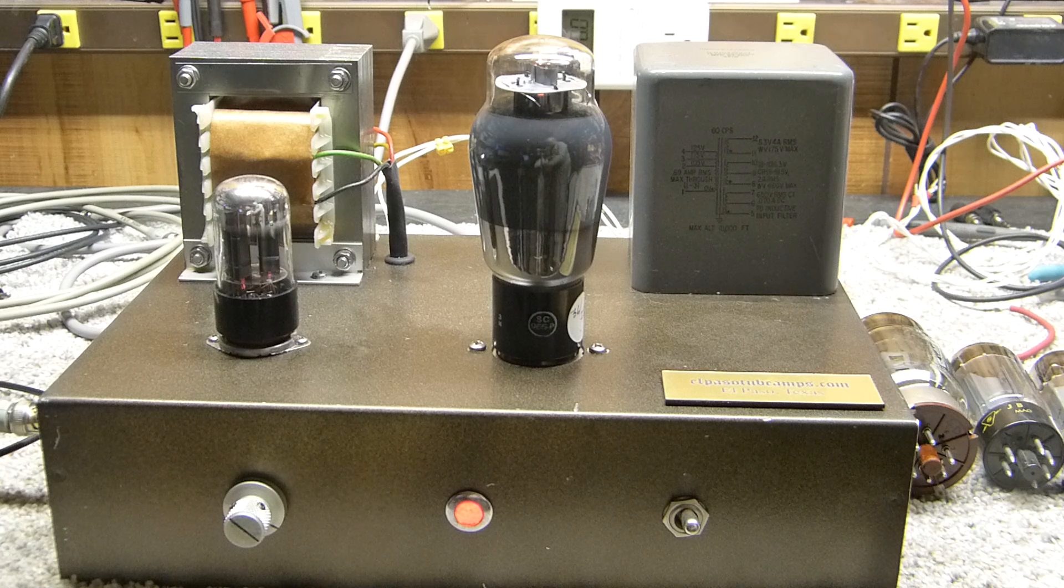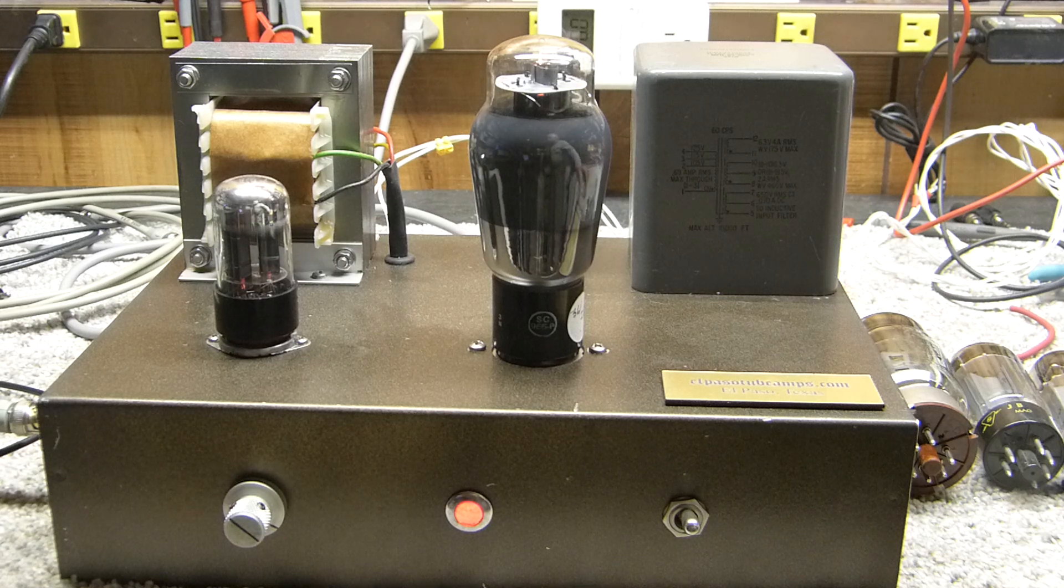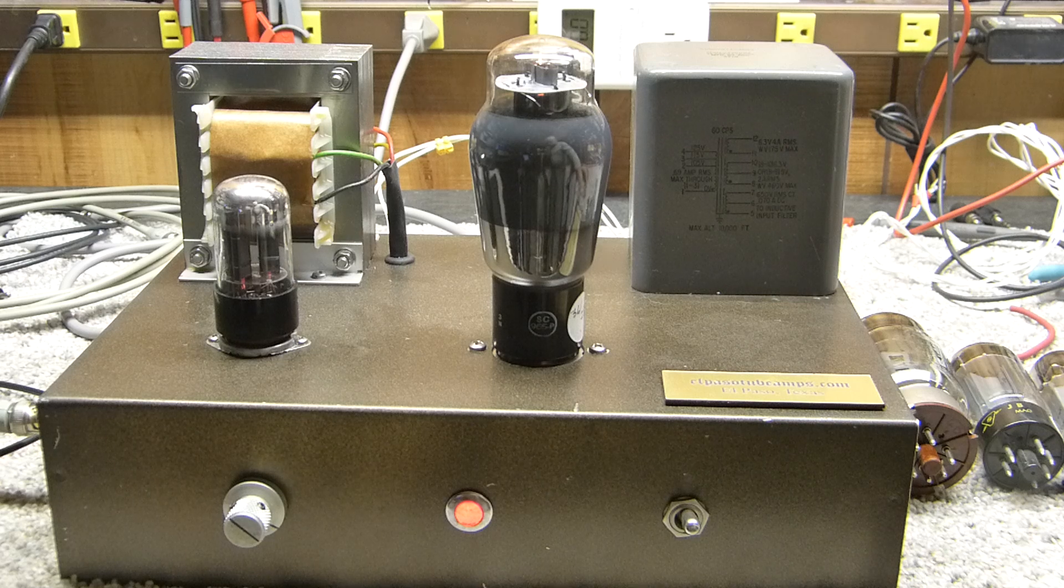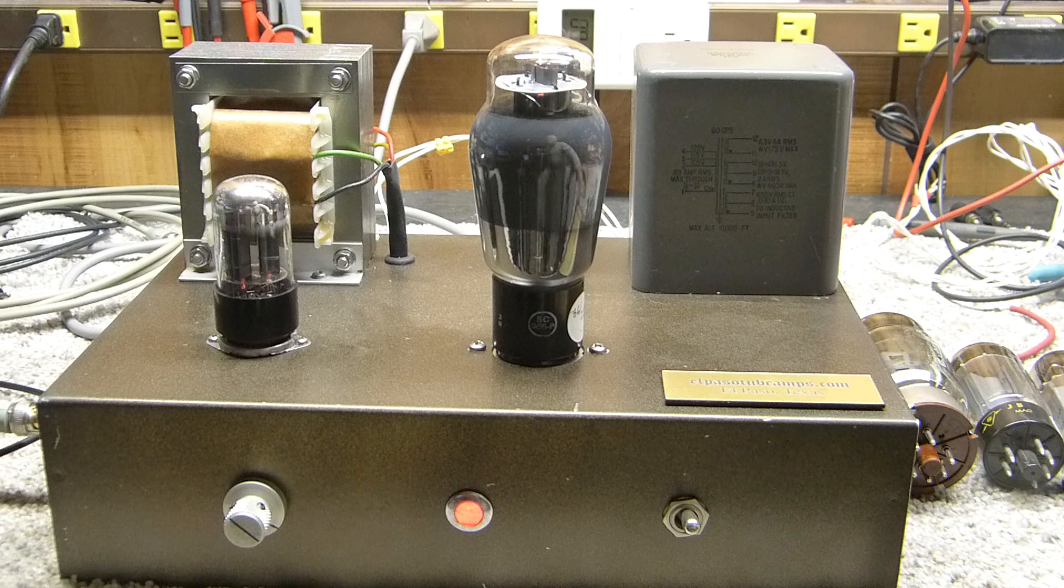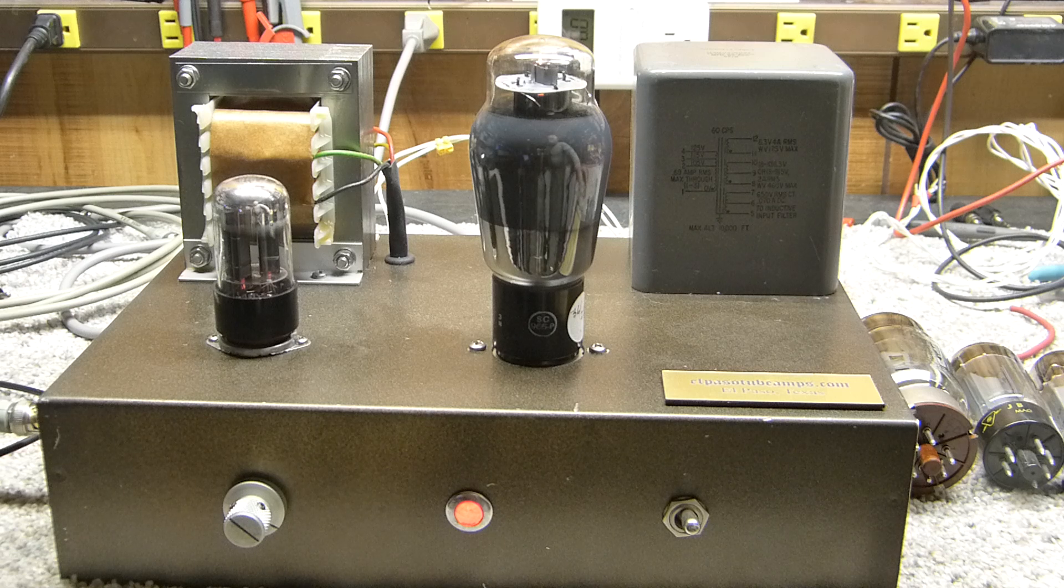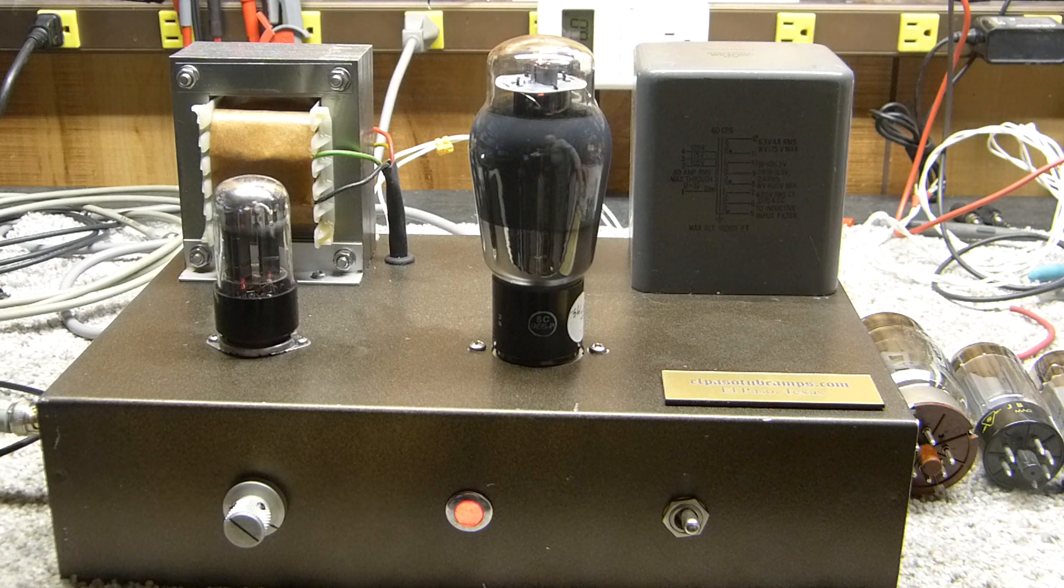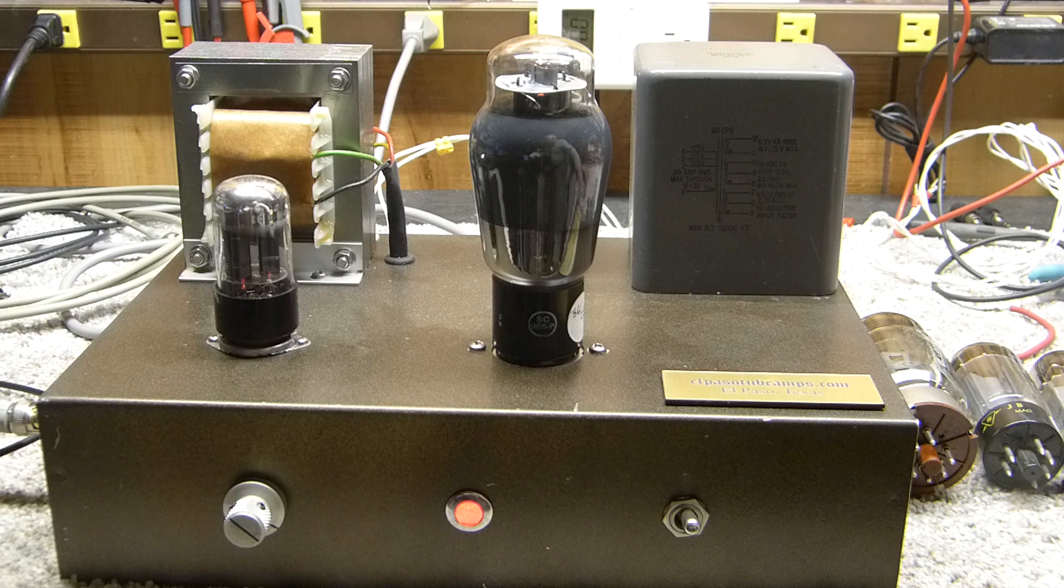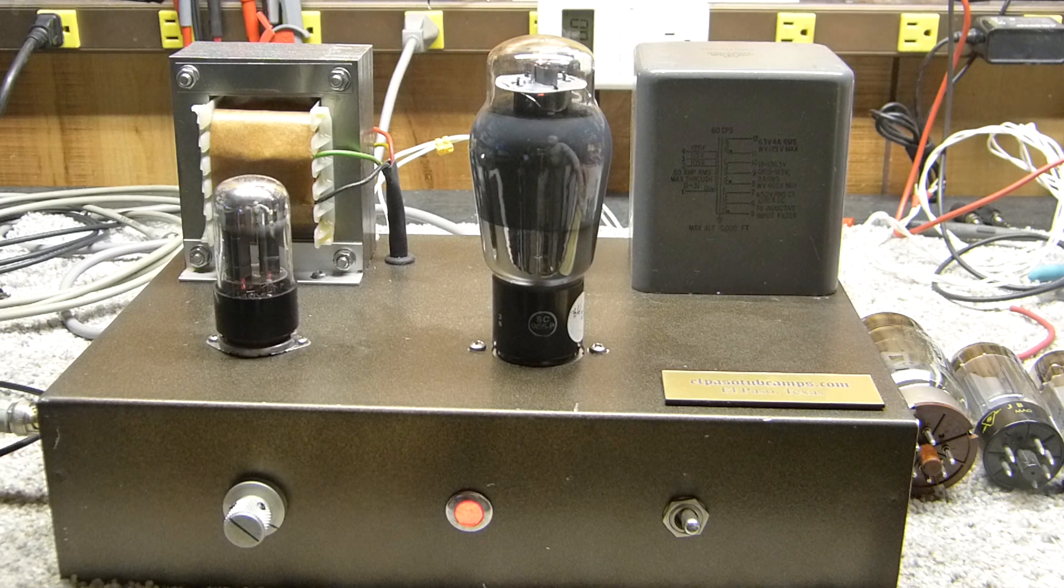The next video I made was about phase shift. If you've got enough NFB in it, we measured eight degrees I think at 20 kilohertz. That's as good as McIntosh says theirs is, so I'm not sure what the problem with phase shift is. That last one about adjusting the negative feedback I think was pretty important, and that's where I'm gonna stop tonight and show you the harmonic profile.